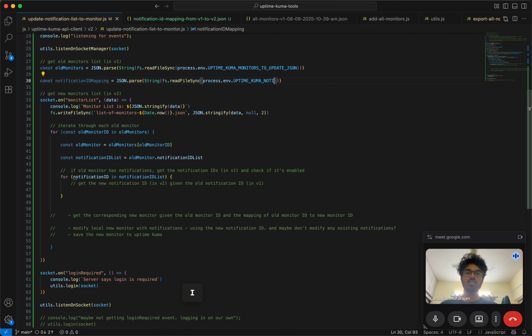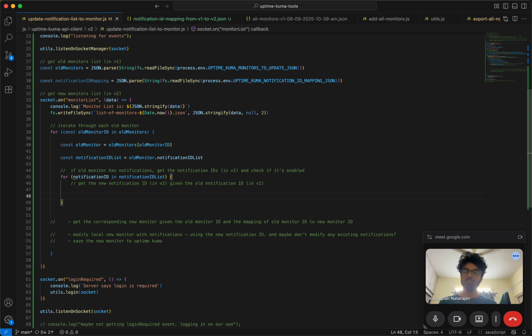Let's say notification ID mapping JSON, right? So now what I'm going to do is I'm going to say something like, if the mapping is there, first of all this should be enabled. So I'm just going to see if it is enabled.